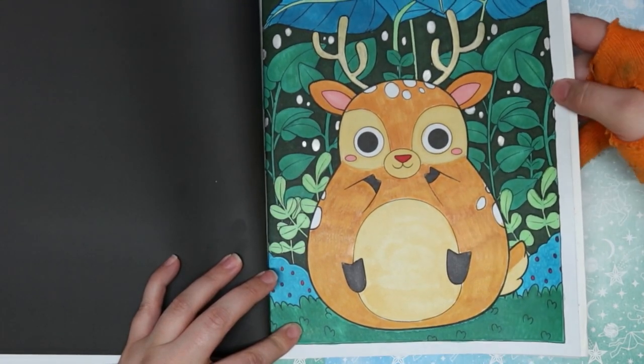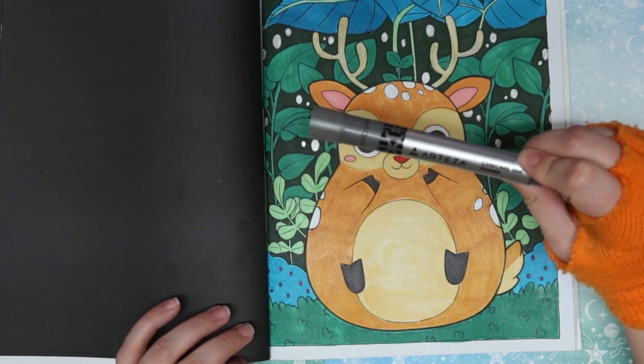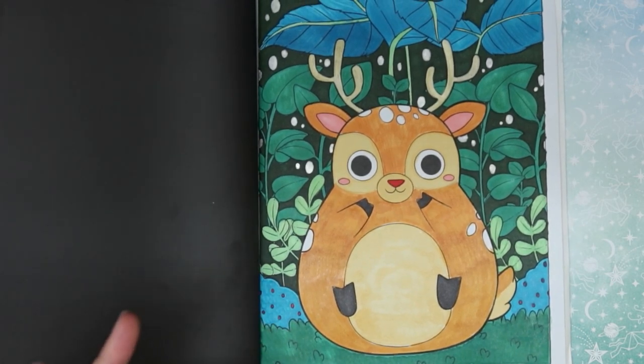I would not call that silver chrome. I would just call it metallic silver. It could, again, be the paper, because this is Amazon printed paper and stuff just seeps through that. So it could have to do with that. I will try it out again on better paper someday.